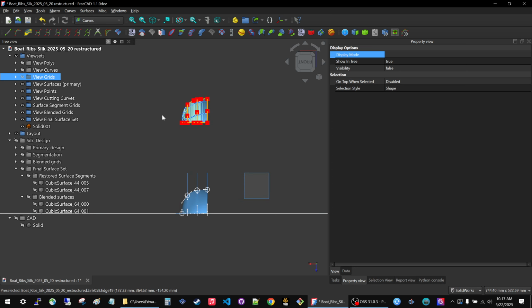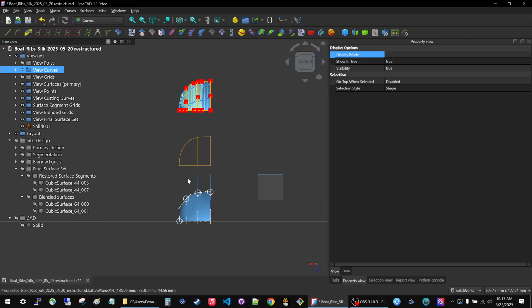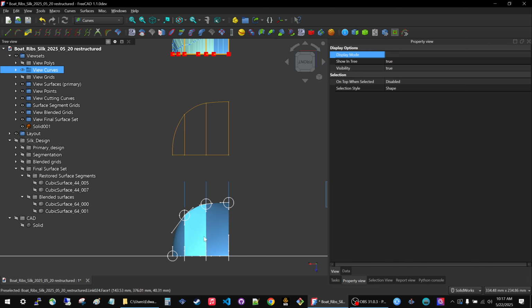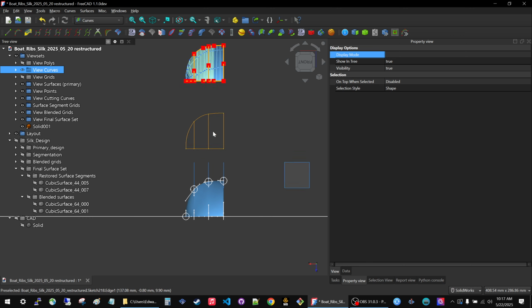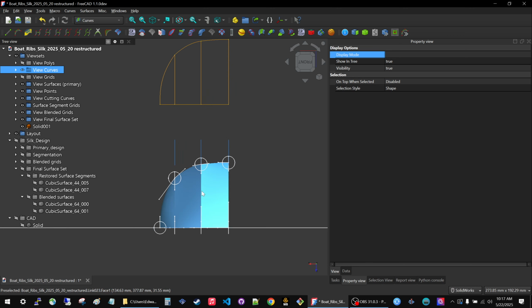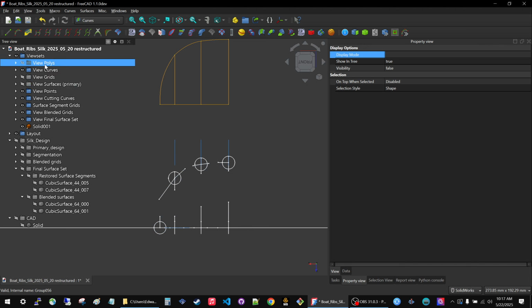You can do that. I find that it's very useful to have the curves just above. You could choose to have the curves down below and then the grids above. You could even have them all in a single file behind here. That way, whenever you're working in this view, you can show exactly the one you want right behind it. Like, for example, you could choose to show polys right here, but you could also choose to have the curves down here.